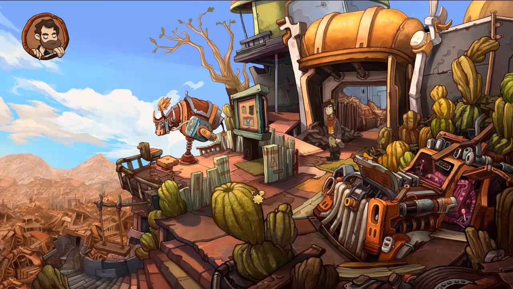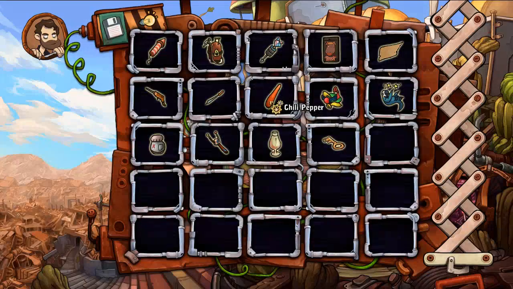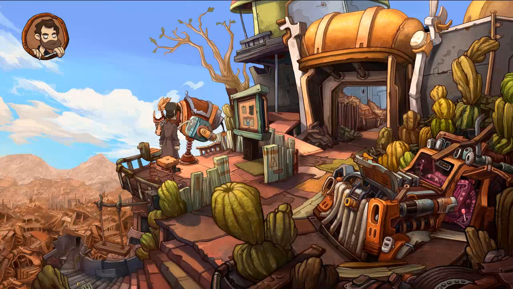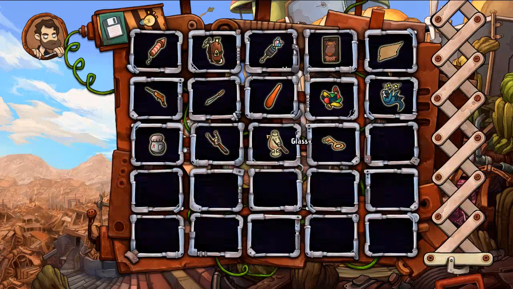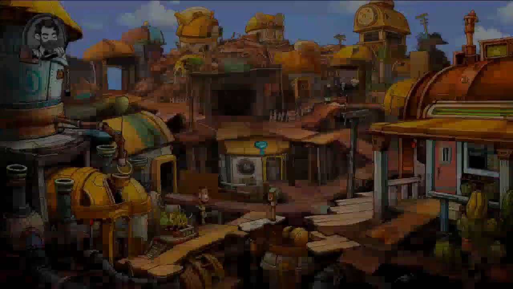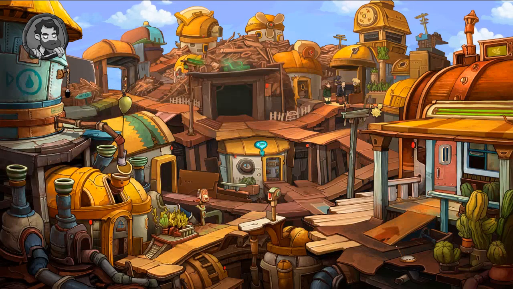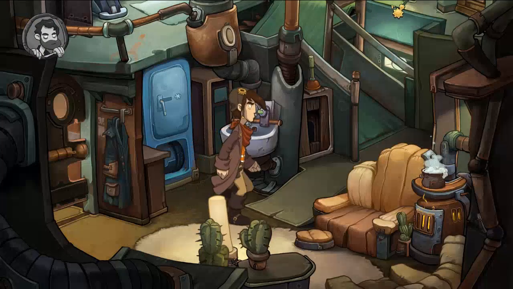Uh-oh. The game is starting to lag a little bit, guys. Toro! Hey! If anything, he seems even more bored now. Toro! Hey! It seems like there's still enough... The divining rod doesn't... Wouldn't there be an item on the floor somewhere from that rocket pit? Oh, okay, we go down in here. We gotta go back over there to the other spot. I hear Elijah.